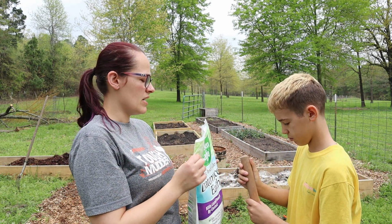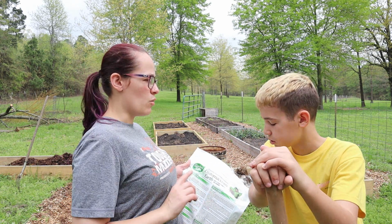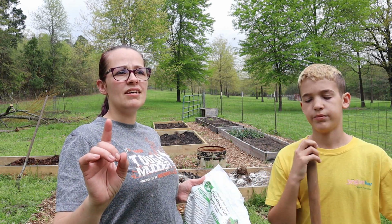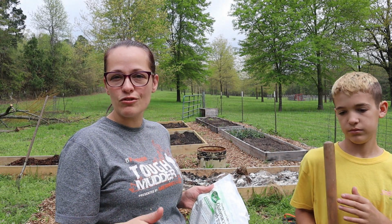What's the difference? This is natural and safe. Garden safe. See? Garden safe. Ortho is not garden safe. We can use Ortho around the house. There's a couple of ant hills that we probably need to get taken care of, but we're not planting any food in it, so it's totally safe.